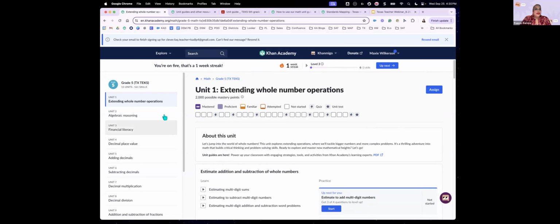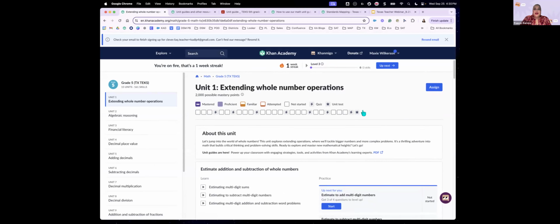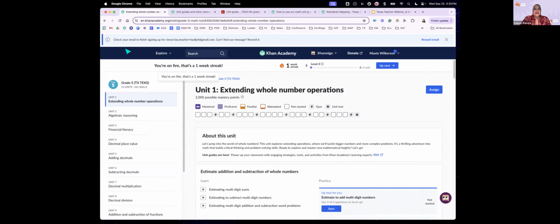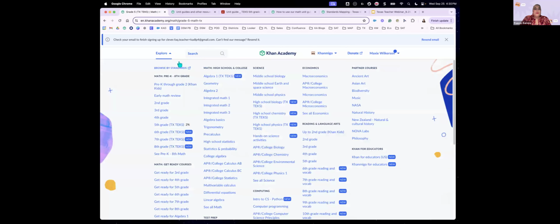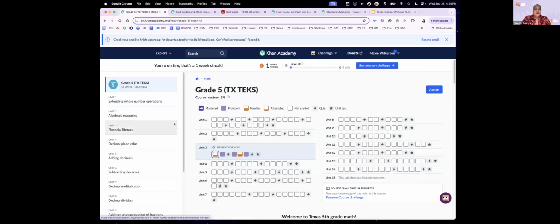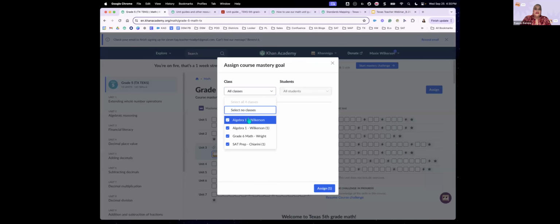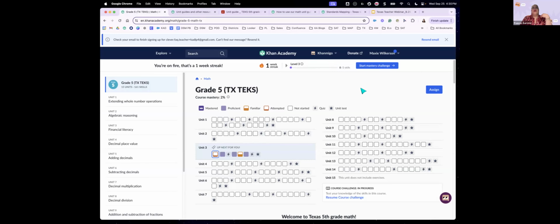From here, I'm going to go ahead and go back. One thing, like I said, you can assign the course. Again, you would be able to select your class and your students. There's a way that you can provide a link to students so that students can link their accounts to your class.